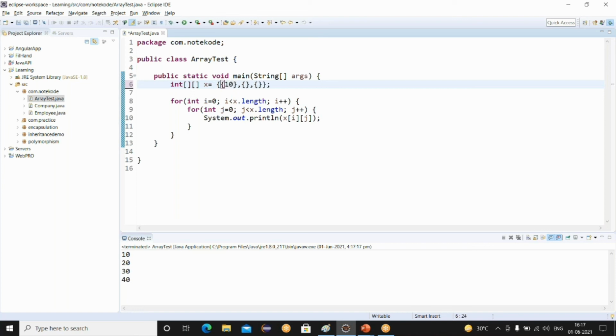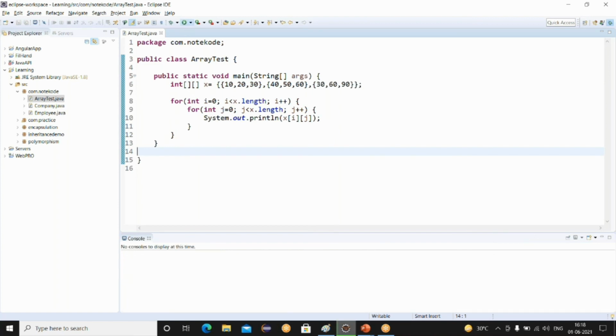Yes, I'm taking 10, 20, 30, 40, 50, 60, 30, 60, any random number, 90. Let's save this and run. Here you can see the output 10, 20, 30, 40, 50, 60, 30, 60, 90.